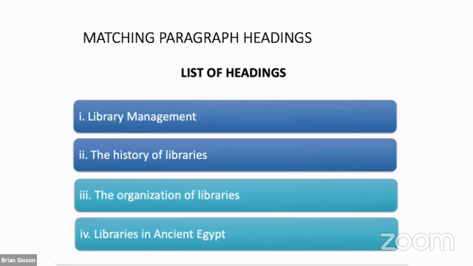It's about, because we have certain keywords here. So possibly, yes, it's going to be about libraries. Okay, so let's try to, and this is a tip I always give to my students when they're working on matching paragraph headings. Try to imagine, try to envision the options. Don't just look at the options and look at the words and circle the keywords. That's usually not enough. So library is already a given in all of these four options.